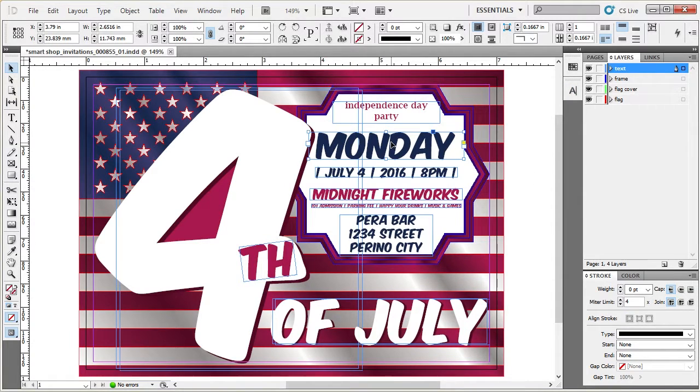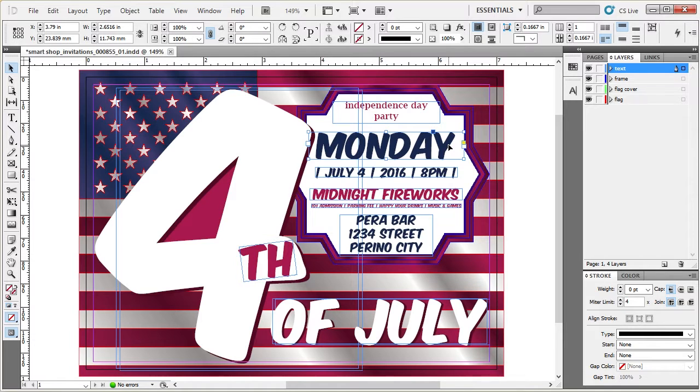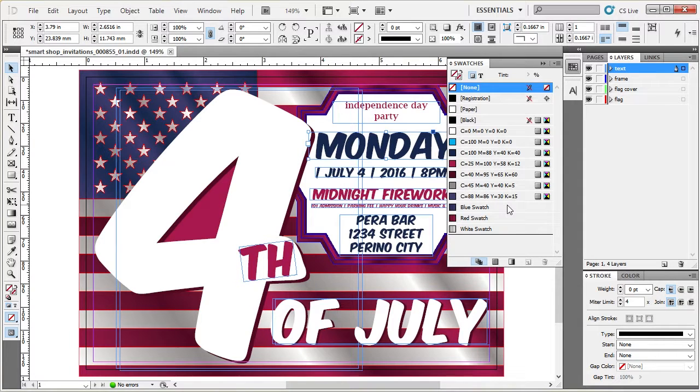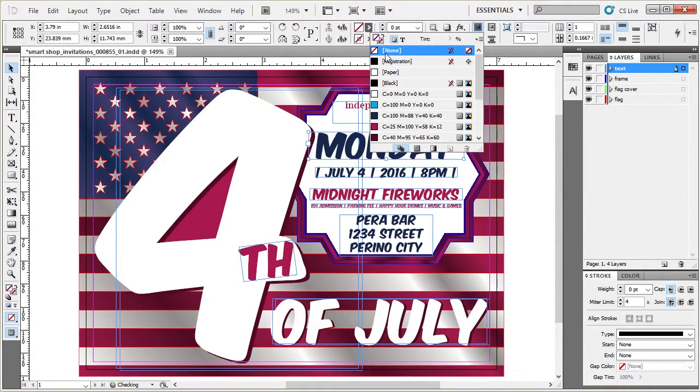When it comes to changing the color of the fonts, we are going to change the colors through the swatches panel. But just to show you an example, let's say we don't want to change the entire graphic style of this template. We just want to change this Monday to be, let's say, red. If you simply select the text frame and then select the red color, you see what's going to happen. It's not actually going to make the text red, but the frame is going to be red. So let me just remove that.